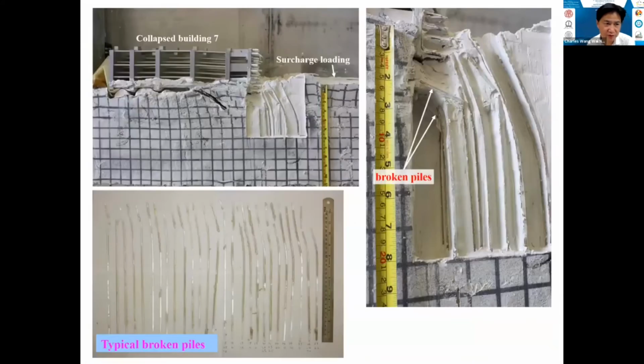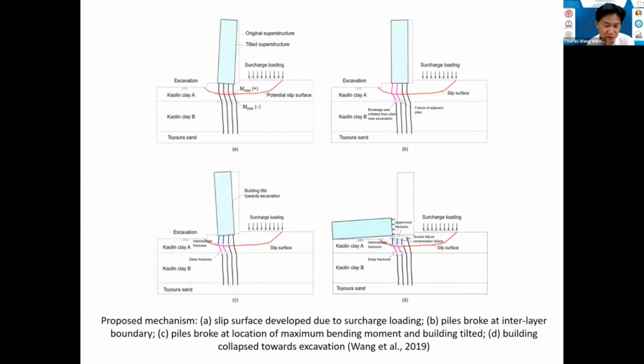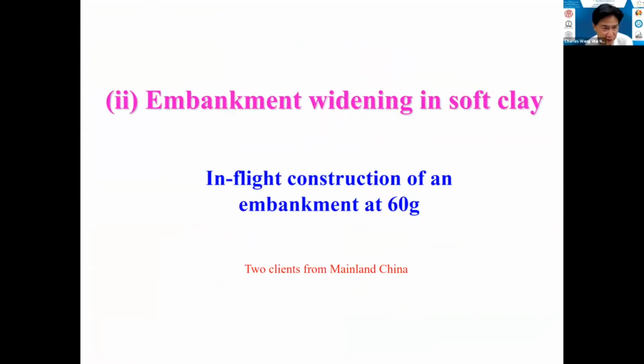After the tests, we can carry out very detailed investigation of where the piles were broken and how they were broken and so on. You can see a lot of detailed analysis here after the test, and also we can investigate the mechanism. If you are interested in this work, it's published in Geotechnique 2019.